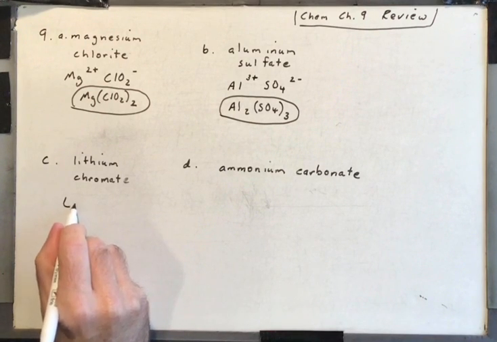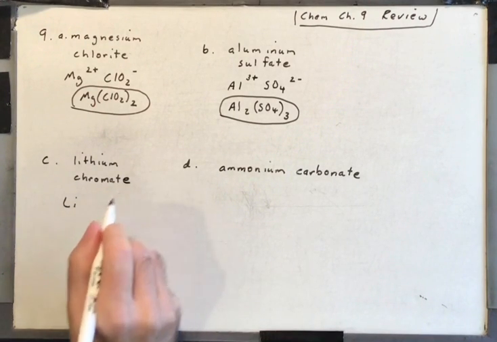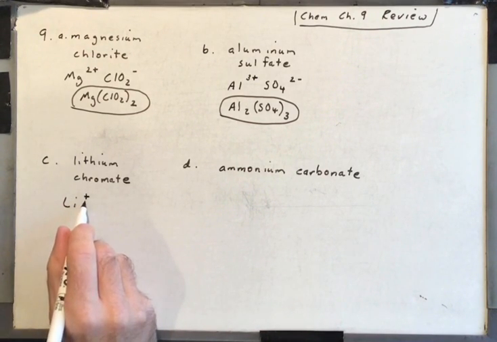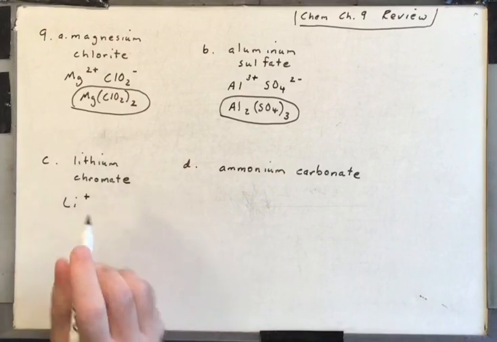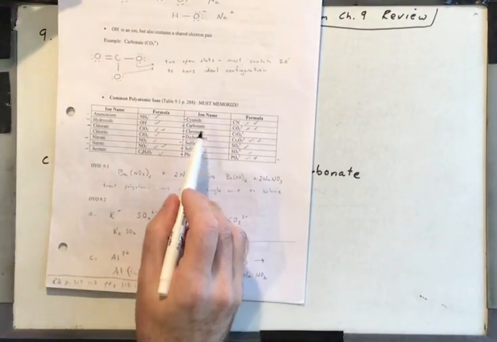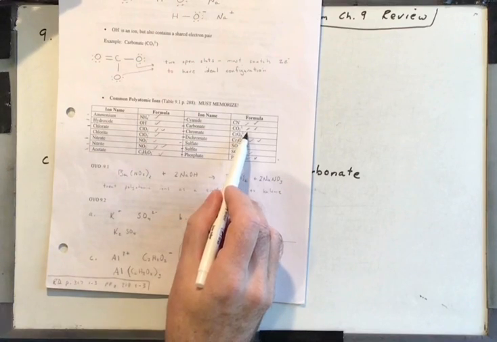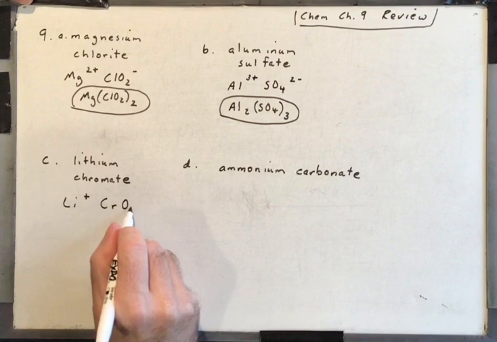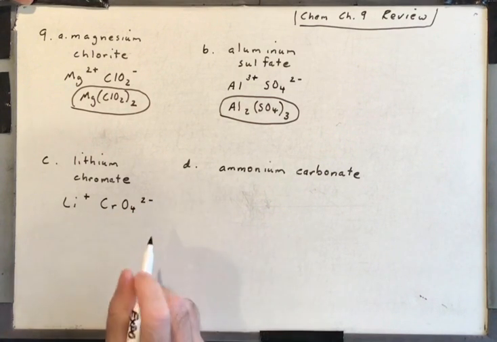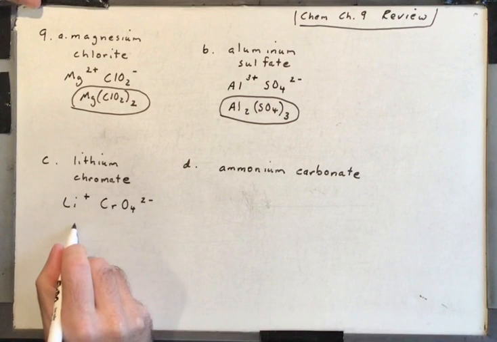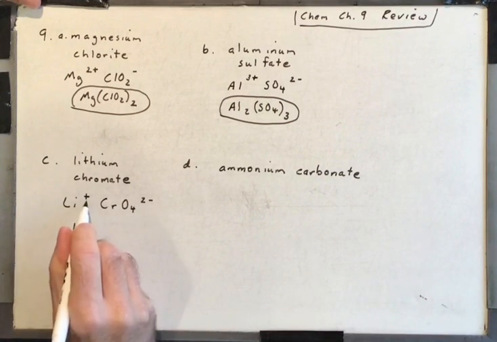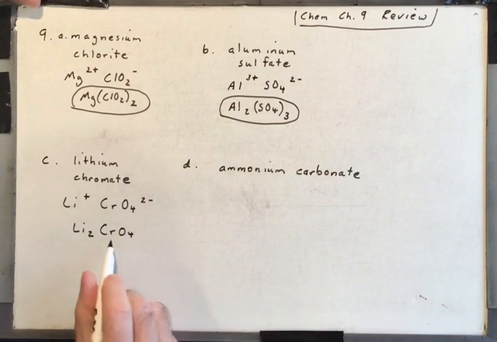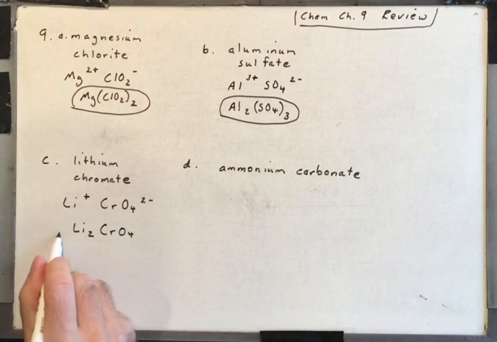All right, lithium chromate. If you look at lithium on the periodic table, it's in column 1, has 1 valence electron. It wants to give it away because it's a metal. That'd give it a plus charge. Chromate, let's find that. CrO4 2 minus. We're going to bring that 2 down here beside the lithium, and then the 1 will go with chromate. We do not need parentheses around it because it's just one of those.